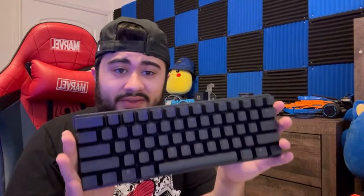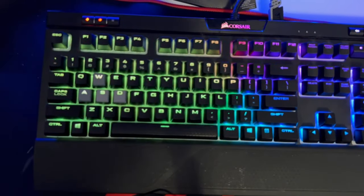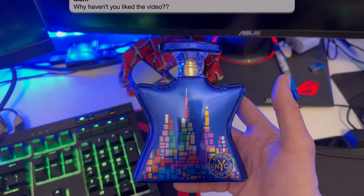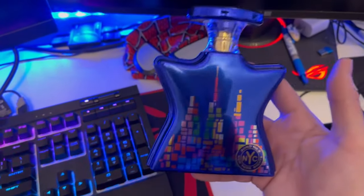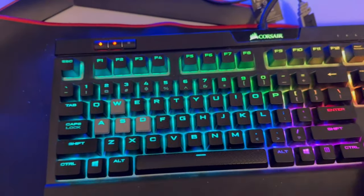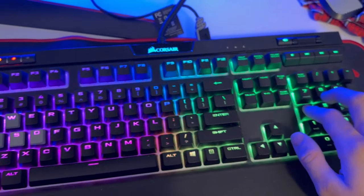All right, let's not waste time — let's get this set up. This is my old keyboard right here. My PC is not on which is why it's on the rainbow setting, same for the mouse. By the way, I have a video dropping very soon — probably tomorrow — on an expensive clone unboxing and review, so keep your eyes peeled. But yeah, this is the keyboard I have: the Corsair Strafe Mark II. I think these are Cherry silent switches.